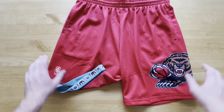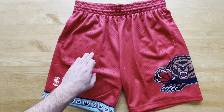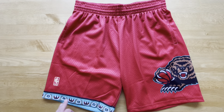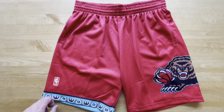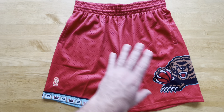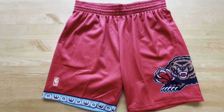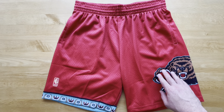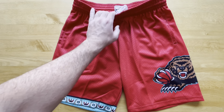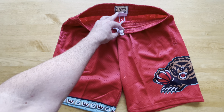First pair: Mitchell and Ness Swingman. They are mesh shorts, pretty high quality. This pair is the Grizzlies — it's like a second or third strip. I just love the hit of teal on that. I actually have the full teal one, and this strip down the bottom is kind of like cardinal red. It's the Vancouver Grizzlies, so it's got the grizzly on here, NBA branding, and they usually have the year — they're usually throwback-type ones. I wear a large in these.